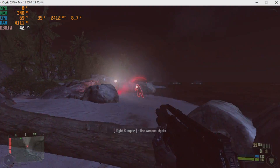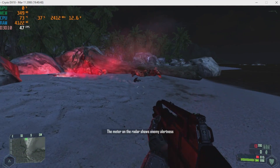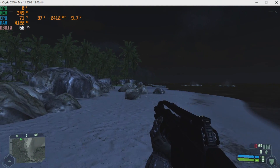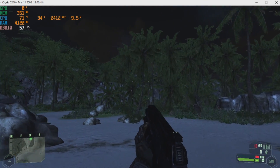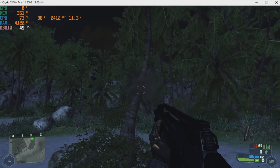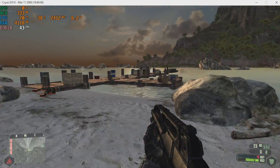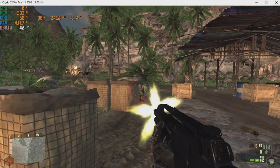I also tested Crysis. It's an older game, but people are going to ask. Again, my audio wasn't recorded here. I ran it in windowed mode at 720p, medium settings, and it does a pretty good job when there's not a lot going on. Going through the woods toward the first outpost, once there's gunfire and a few enemies on screen, the framerate drops significantly. Better performance is available on low settings.